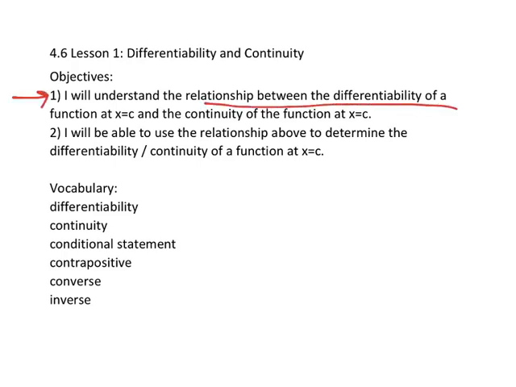So today we looked at the relationship between the differentiability of a function at x is equal to c and the continuity of the function at x is equal to c. And we used that relationship to do some problems where we were considering the differentiability and continuity of a function at x is equal to c. Sometimes we couldn't use that relationship, and sometimes we could.